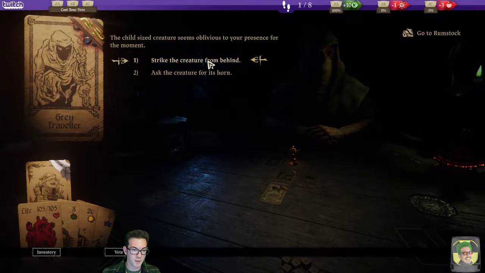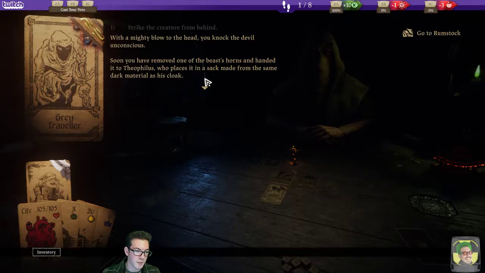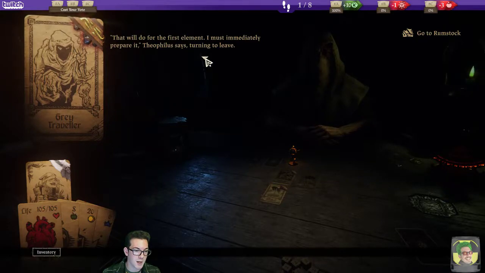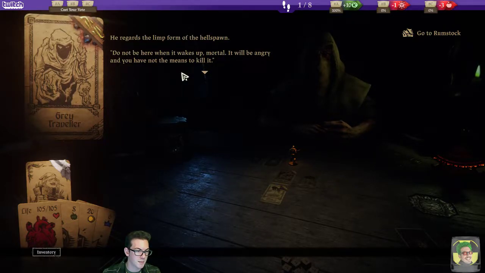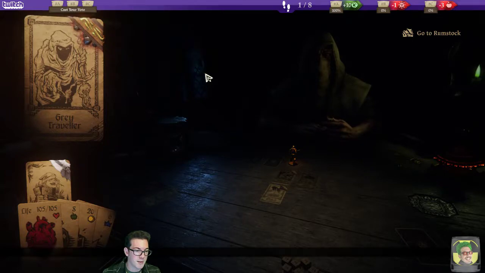Alright, let's strike the creature from behind. With a mighty blow to the head, you knock the devil unconscious. Soon you've removed one of the beast's horns and handed it to Theophilus, who places it in a sack made from the same dark material as his cloak. That will do for the first element. I must immediately prepare it, Theophilus says, turning to leave. He regards the limp form of the Hellspawn. Do not be here when it wakes up, mortal. You will be angry, and you will not have the means to kill it.